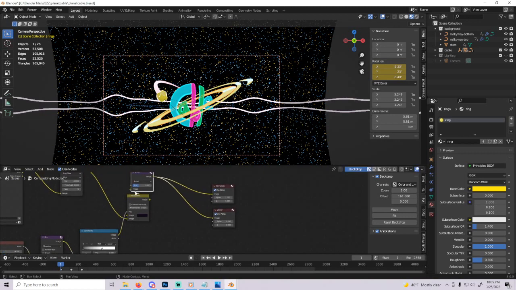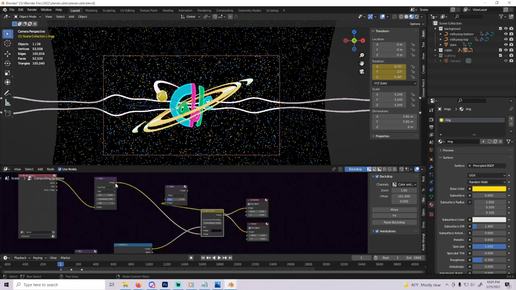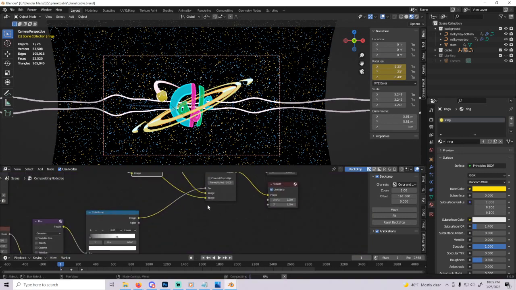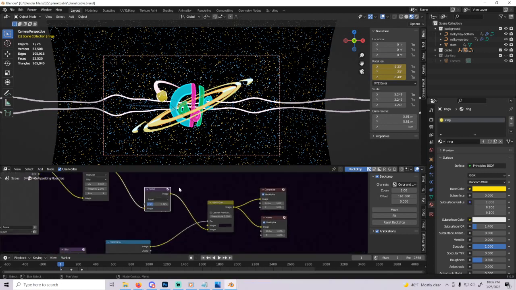Wait, it also had them alpha over afterwards. So they had this. Glare went into there, and then here. And then we need to render it again because it crashed.